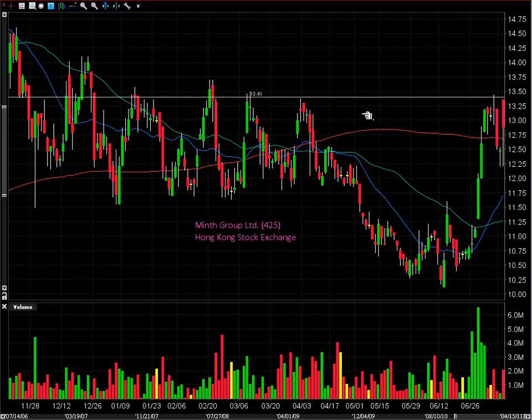So what we're looking at here is number 425. Mint Group is about ready to break out above a horizontal base of consolidation. And notice the resistance level here is pretty clearly defined around 1340. What we like about this in particular is down here, notice the high volume. We had volume spikes 1, 2, 3, 5 days in a row. Volume was much higher than average. And as the stock volume increased, the price went up. The stock moved above its 20-day moving average, its 50-day moving average, and above its 200-day moving average. And now it's consolidating for the past week near its highs.